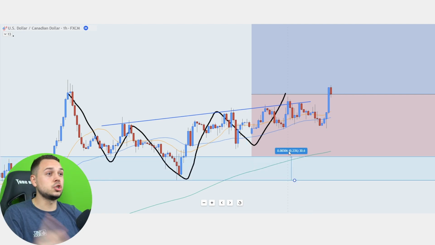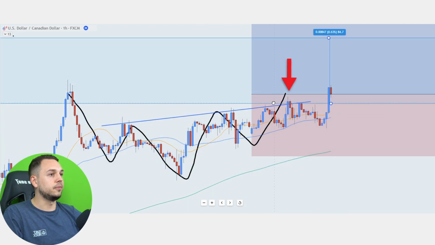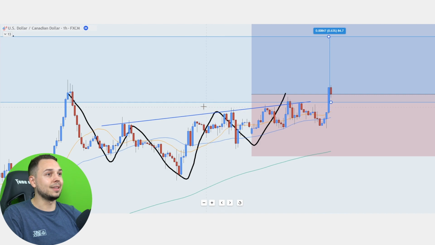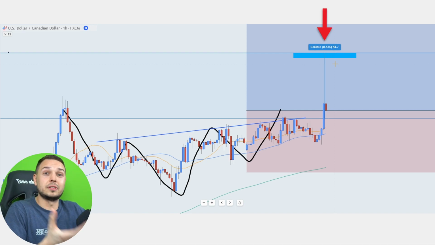And to measure the head and shoulders take profit would be something like this, where the neckline is from the top of the head to the neckline. We just drag it over here where the first crossover of the neckline happened. So this is where the head and shoulders pattern on the 1-hour time frame is telling us we should take our profit, and that's where the inverse head and shoulders price action pattern actually is fully completed.